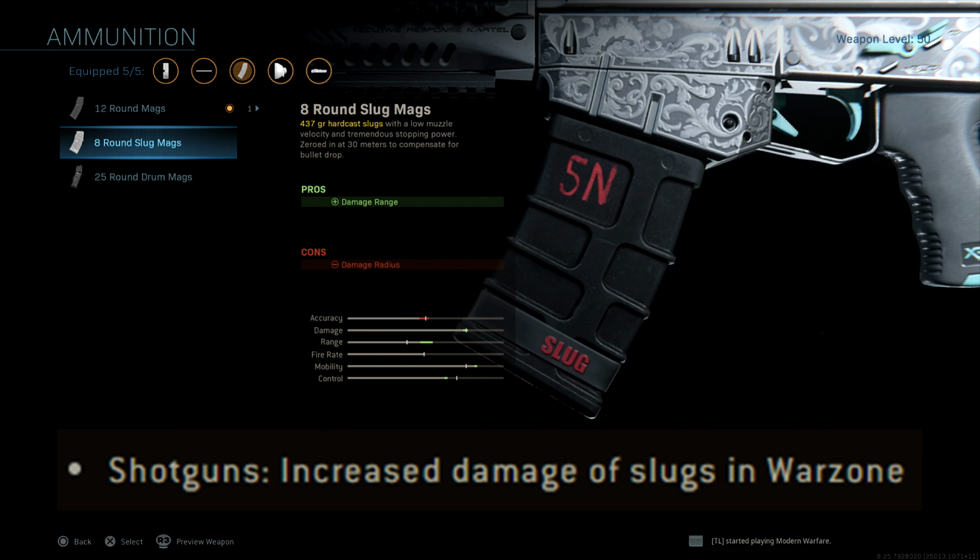Or the other option is that people start running slugs in shotguns, because as of this update, shotguns increase damage of slugs in Warzone. So this is any shotgun, could be the R90, could be the Origin. Any shotgun with slugs, they increase the damage of it. This is going to be interesting because depending on how much they increase the damage, this could be the new meta for short range within Warzone.